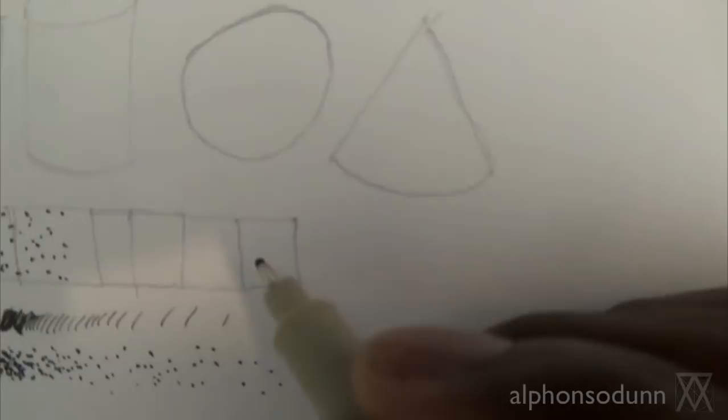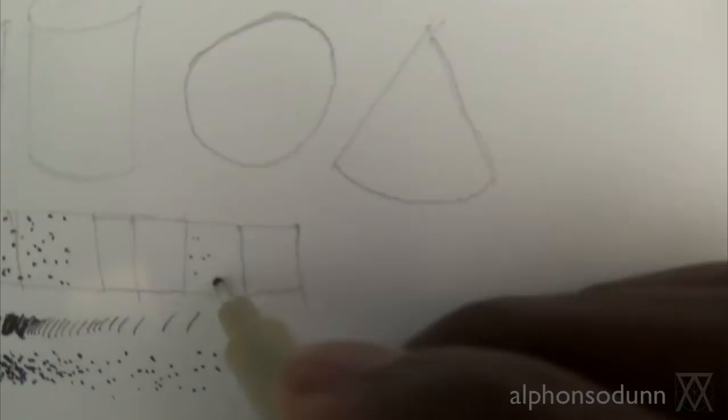Now, as you do that, you can go on to creating your little value scale here. And you're basically, as I said, going from light to dark. So say, for example, let's say I have another box here. Like that. Now, I can leave this one white. I'm going to leave it the color of the paper. So here has the lowest value. And it's going to get deeper as it goes towards black. So this has the lowest value. This may be next. And it gets gradually deeper as it goes across.